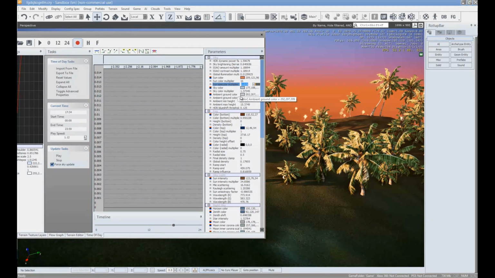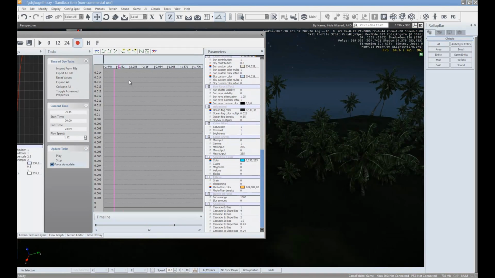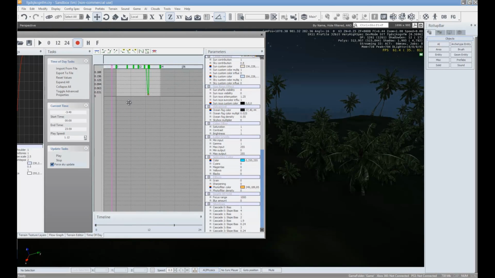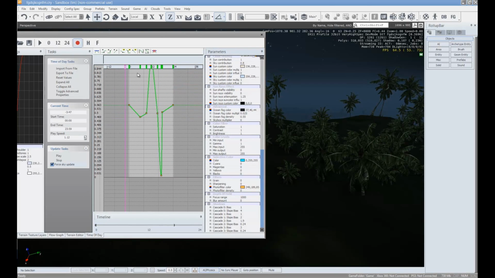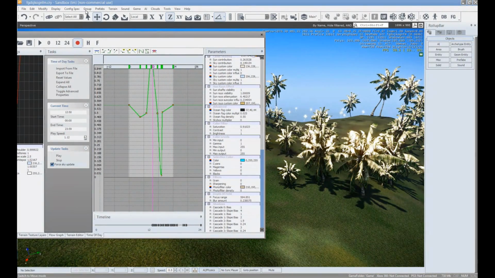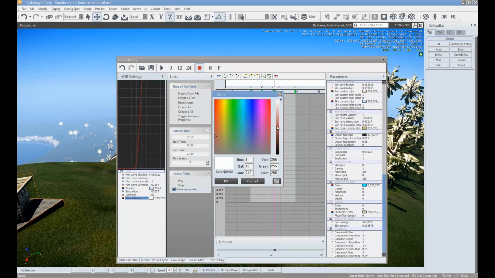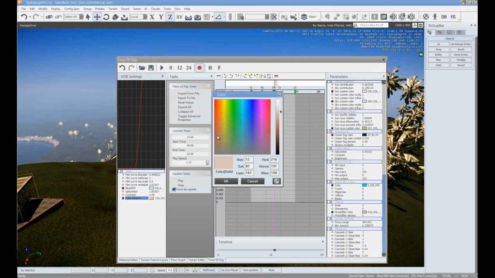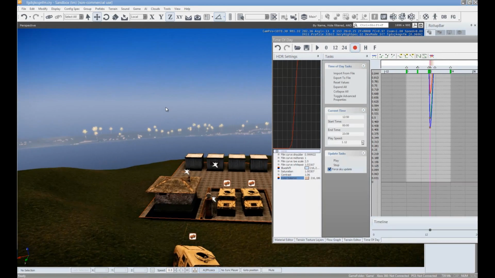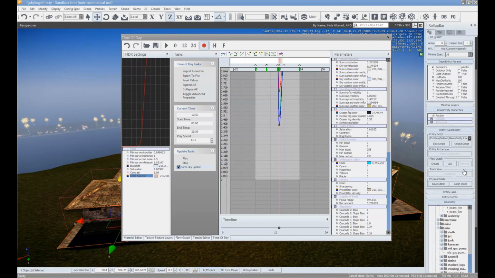That's basically, you know, you go through all of these. If you have record on, you just kind of start where you want to start, and you start adjusting your time of day how you like it, and you can start building one. It can take a while to get a good one. I mean, if you just want to set it up for one specific time of day, that doesn't take that long. It just depends on what you're looking for. There's also some other options over here like contrast, color balance. If you're even familiar with photography, you probably have a leg up on anybody else who is not, because there's a lot of terminology and things like that that are used in photography that are used here.